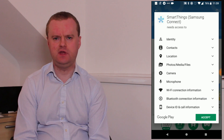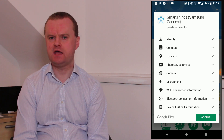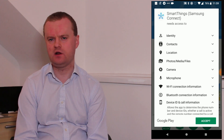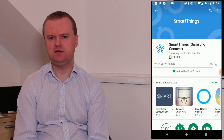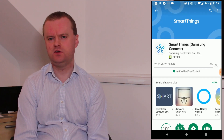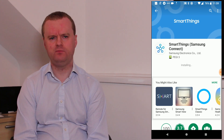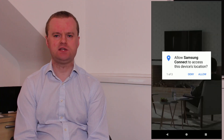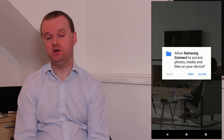When you go ahead and tap install you're going to be asked for quite a lot of permissions — it seems to need virtually everything: GPS, contacts, identity, photos, the whole works. There's quite a lot of permissions being asked for here. Some people might find that a little off-putting and it does seem quite invasive. I can understand why some of the permissions are being requested but others I'm not so sure why they're required. Once the installation is completed and you tap on launch you'll be asked to confirm those permissions again.